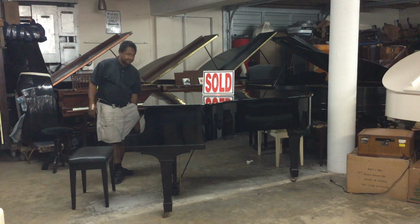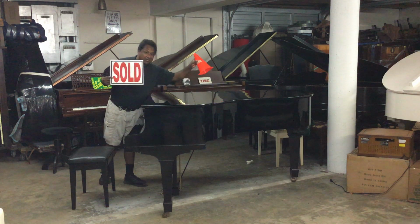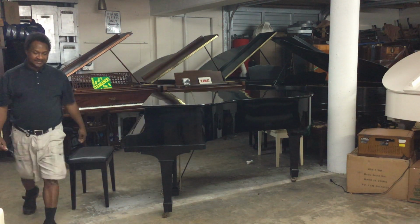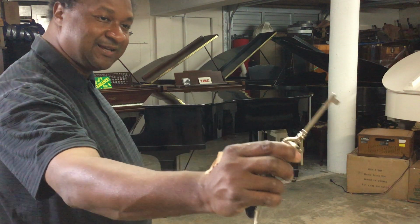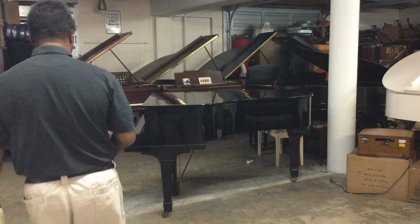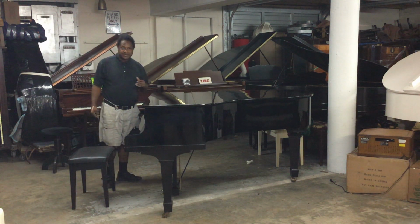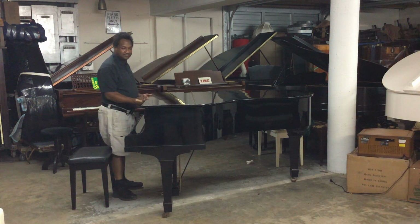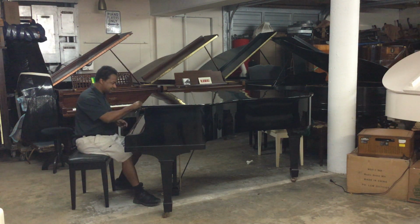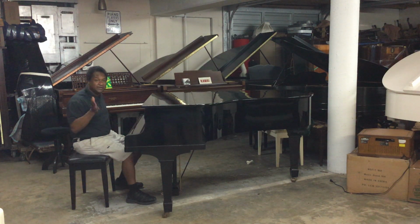So I did the best thing, since it's in the piano store and I don't want people playing on my piano. I always carry this around, and I'm going to show it to you. What you see on cruise ships as the piano is locked, I always carry the Yamaha key, and it has the Yamaha symbol on there. This key can unlock Young Chang's, it can unlock any Yamaha, even Samick. Mostly up-to-date pianos like that. So if they try to open it, this doesn't open. Try to open up the fall board, you can't open it at all. So that's why I have this. And I carry it everywhere I go, including on cruise ships.